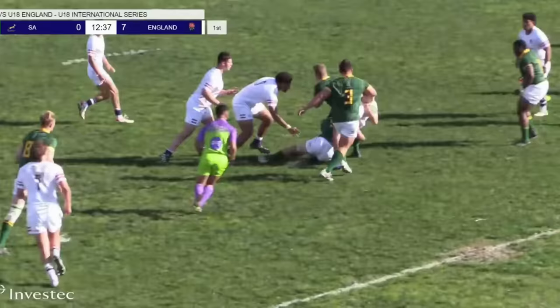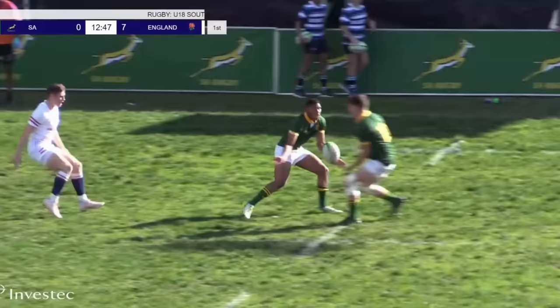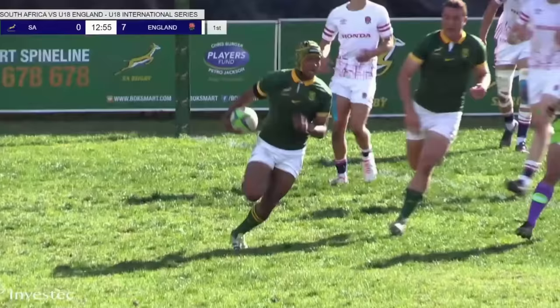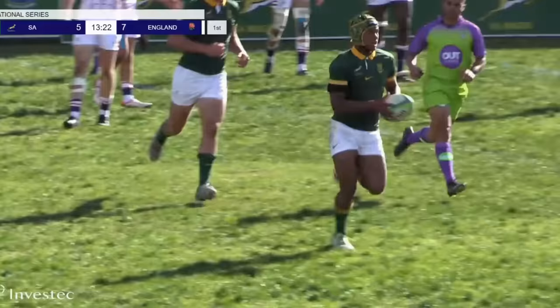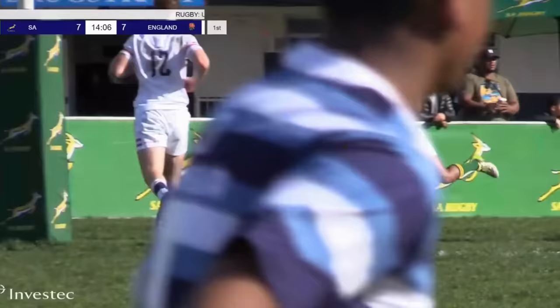South Africa are pinned in their own 22 at this stage. Davis wants to change that — an opportunity for Kyle Smith, who gets his pass away on the outside, beautifully flung inside to JC Moss. A hot stepper on his home paddock. South Africa are going to be level. JJ Teron put Lucas Friday under all sorts of pressure at the breakdown, forcing Friday to pick up from the base when he really wanted to kick. Just look at that step off the right foot — one of those ankle breakers.